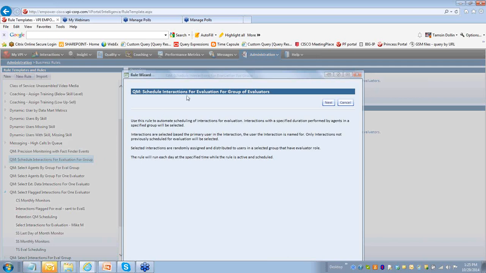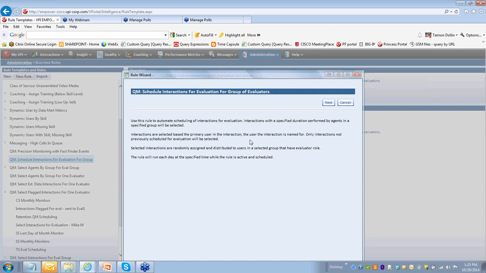Okay, so it's telling us it's going to schedule interactions for evaluation for a group of evaluators. Great, sounds great. It will automatically do this for you. You're going to be able to pick the duration of the calls. You're going to set some duration parameters on this. And interactions are based on the primary user in the interaction.